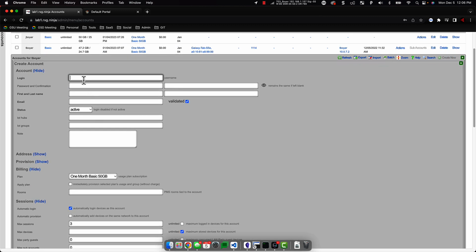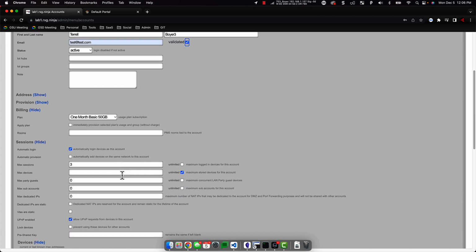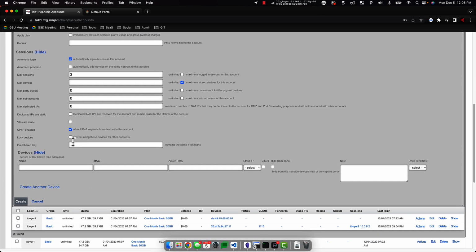So this could be tBoyer3. Oops, if I could type. And do a password. This password will be unique to that sub-account. Then I'll do Boyer3 and an email address. The only other thing you really need to configure on this screen is the pre-shared key.